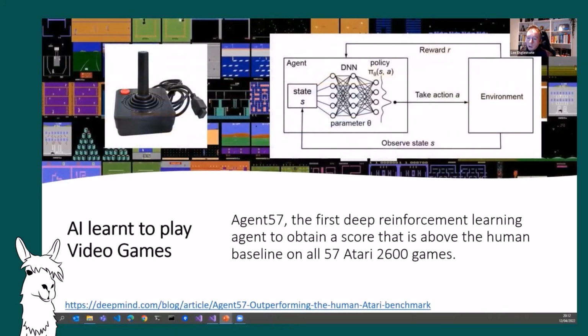And that is how Google DeepMind's Agent57, which is a machine learning agent, managed to train this learning agent to complete all 57 Atari 2600 games. And if you think about it, it's quite remarkable, because of the very, very limited inputs in an Atari: this Atari joystick, you've got one button and a number of directions.